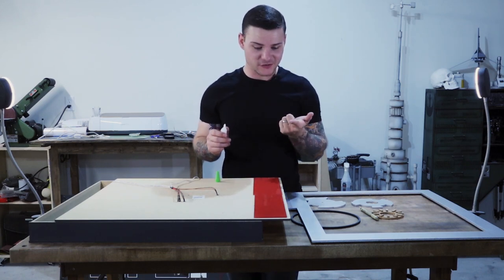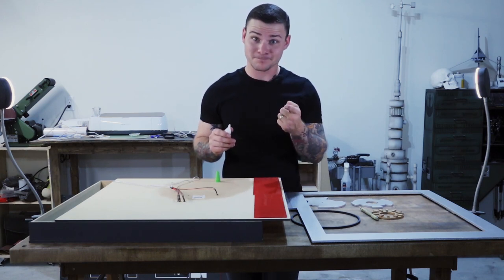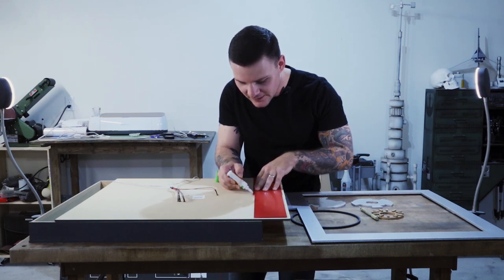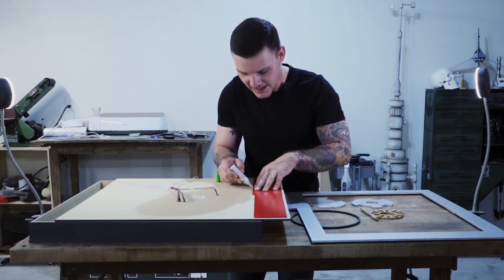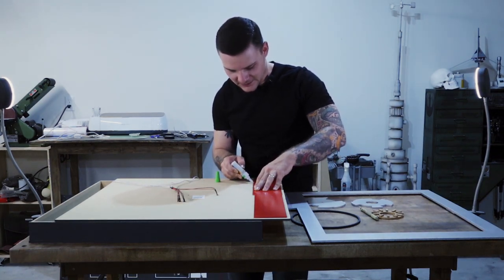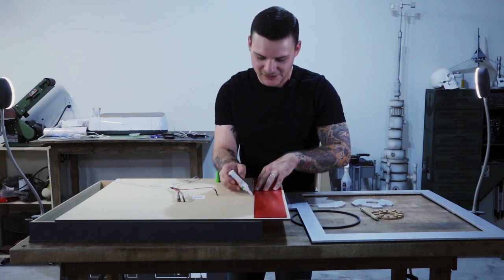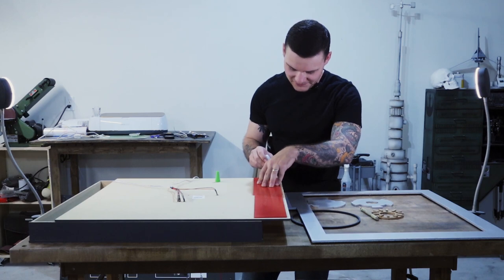So now, you know what I could do? I could just leave them in place and glue the edges. I think that's what I'm going to do. I'm just going to leave them right there and use this gel super glue to go around the edges. That way I don't have glue seeping out through those slots that I cut in the front face of this. Oh my God, this is such a better solution. I don't know why I was going to lift it up and put glue on the underside of these, and that would have been a mess.